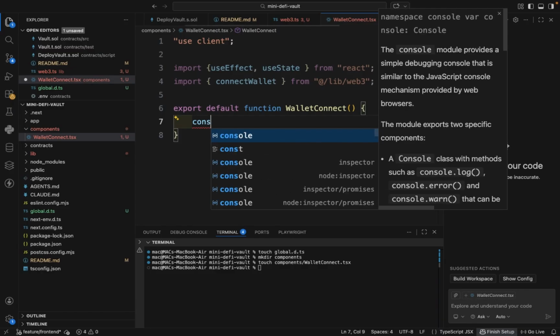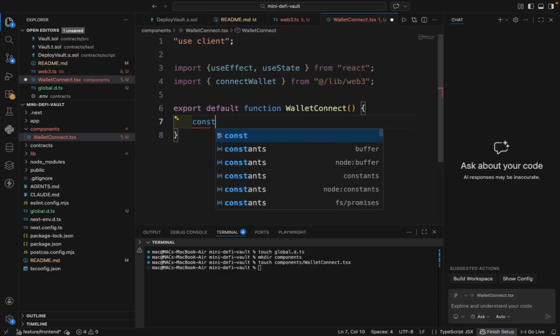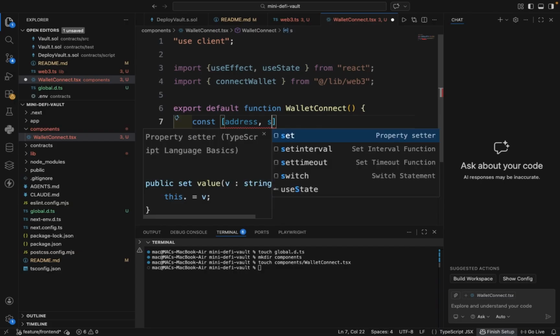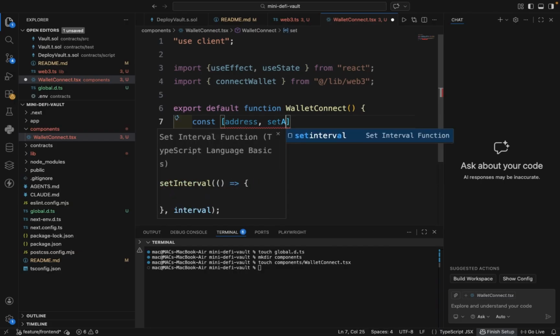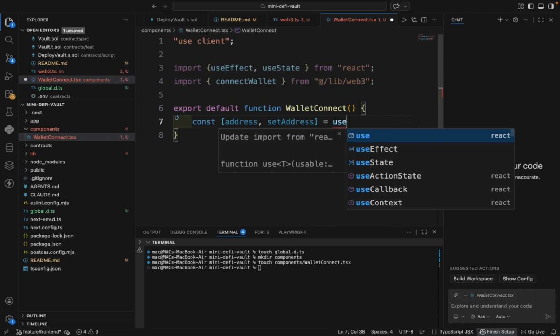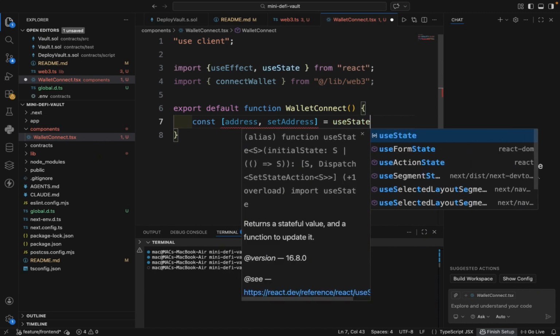So we define our states, constant address for each wallet, setAddress, assign it to useState.